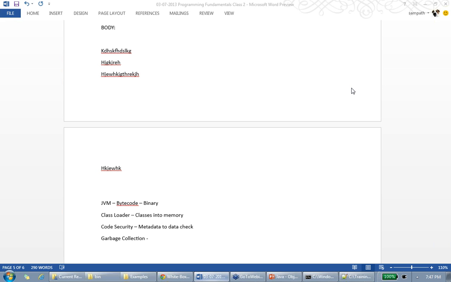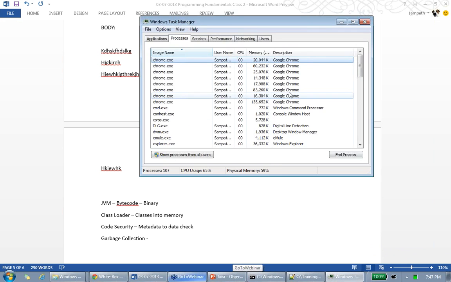Don't take it literally, but RAM is very limited. Our machines have very limited RAM. So if a program is running, as long as it is running, it is fine. But if it has finished doing something and doesn't need something, it should not keep it in the RAM, because our RAM is very useful. We are running all these programs in RAM. Let's see how many programs are running currently in RAM.